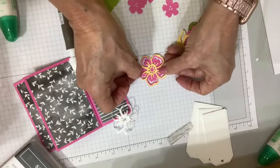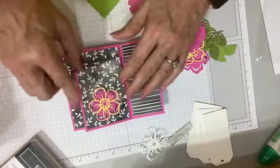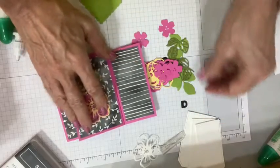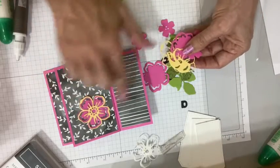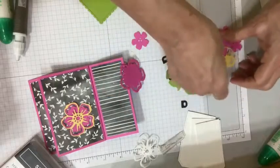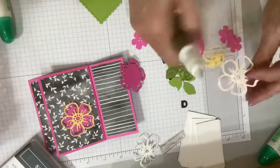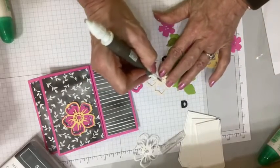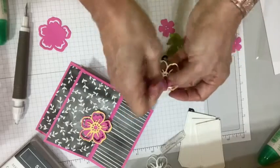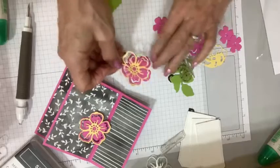If you've never used the adhesive sheets before, they're really reasonable — I think it's about $8, maybe even less. It gives you a ton of these sticky sheets. You just put it on the back of your cardstock and then run it through a punch or die cut, and it's then like a sticker. It's really brilliant and makes quick work of this type of thing. You see how I want that to sit right on top and I don't want to be adding a bunch of liquid glue. You just use your pick-a-tool to pick up a little end from your adhesive sheet, remove the backing, and you have essentially a dry glue — it makes life so simple.